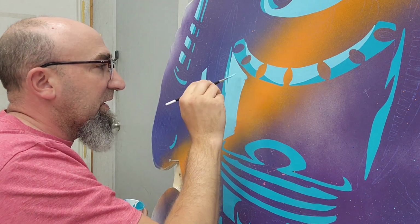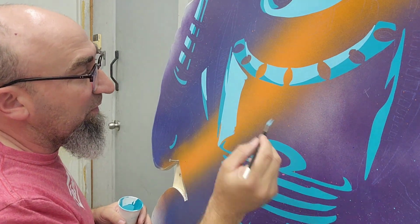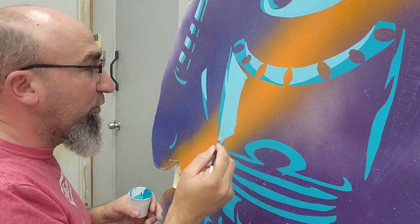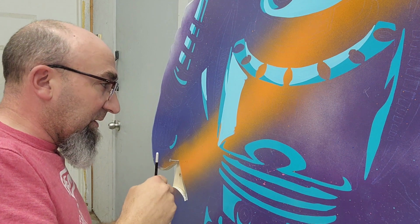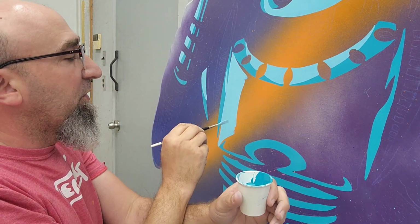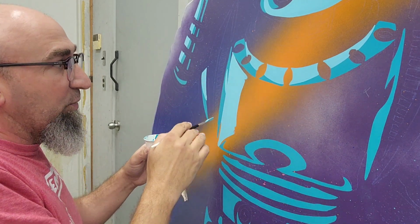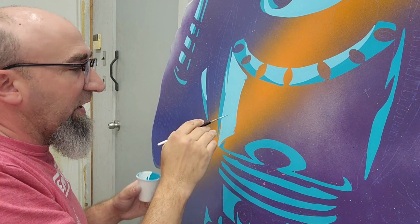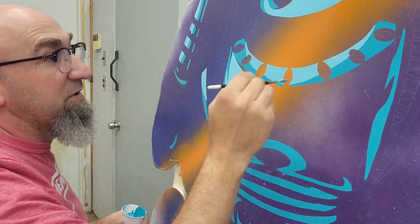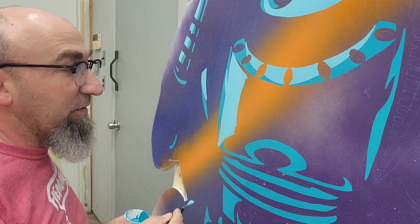Okay, now I've got to make a decision. I want to work that wet edge, but because I'm coming across here and I'm coming across there, I have two wet edges. So I just kind of have to let one of them end up with a line in the paint, but because I'm doing it this way, I'll only end up with one. I'm going to come all the way around and come back and we'll only have one spot, as opposed to if I outline the whole thing, where I'm going to have that line all over the place.